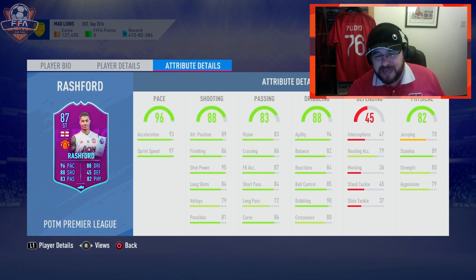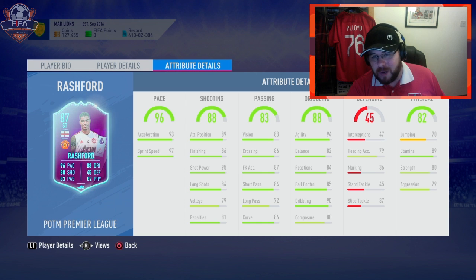So we got finishing of 86. So you only got 86 as that, but he gets into attacking positions of 89, which is really good. You got shot power of 95, which is brilliant. And long shots not so great because he's a striker, and volleys not so great again. Penalties, he's not your penalty taker. He's an 81 there. So you probably have better players than that. Vision 83. So again, not the strongest. Crossing 86, which is fine. Free kick accuracy 87, again better out there.